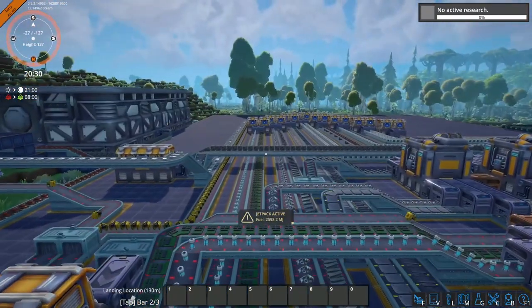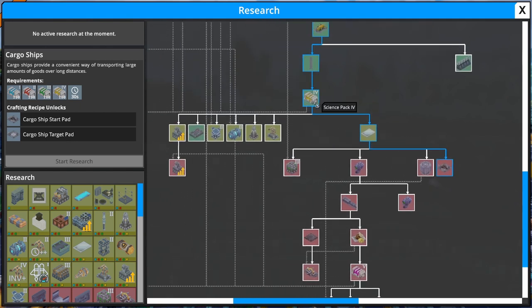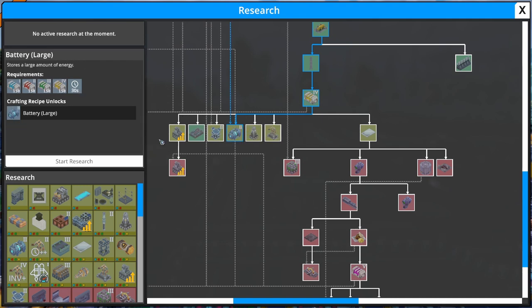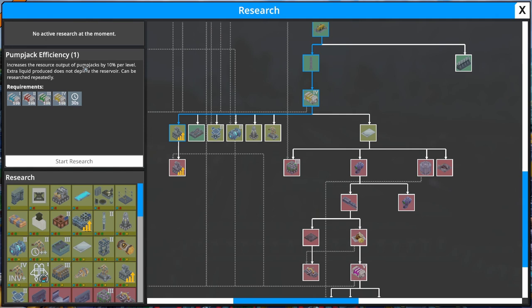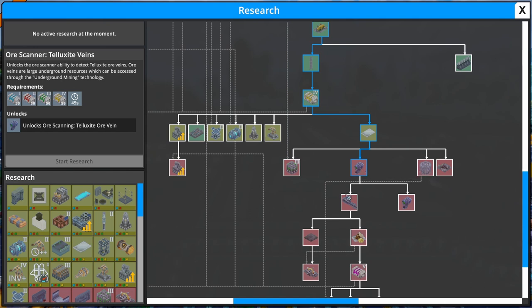Let's see how many of these sense packs we're gonna need. So in here, of course, we unlocked it. 60, 50, so nothing. 150, well, here we go. Battery, I don't need it. That one, 200, oh my god. We got that pump jack efficiency, whatever. Assembler, free, even faster.